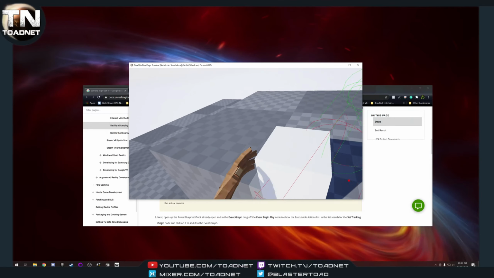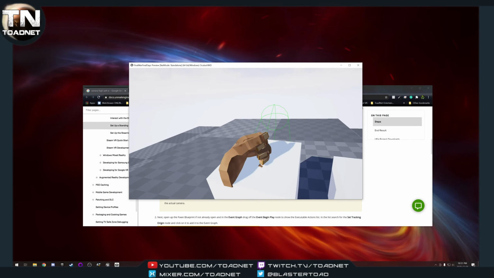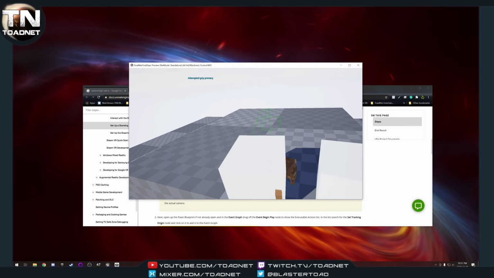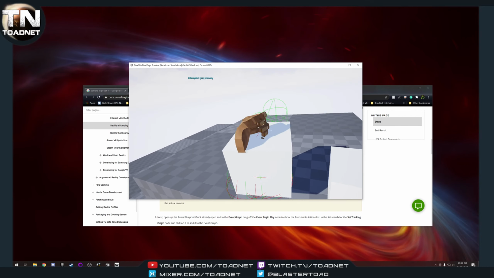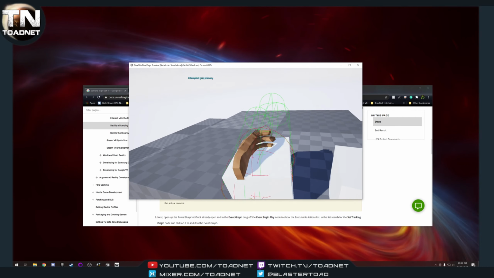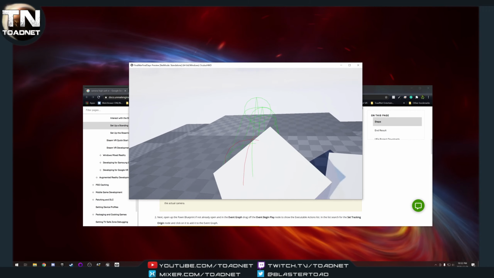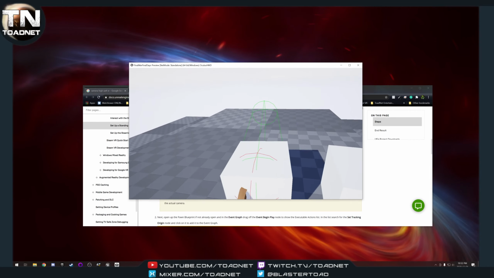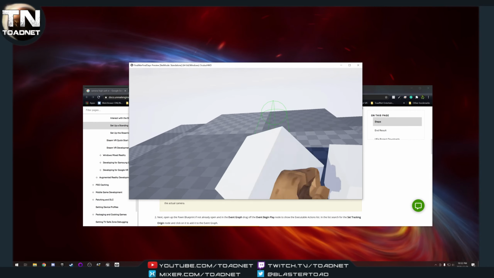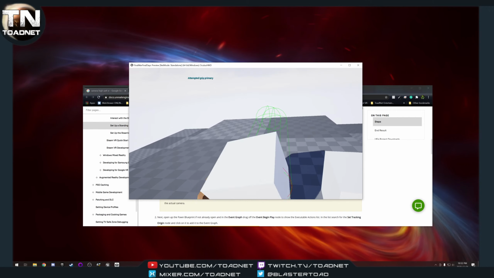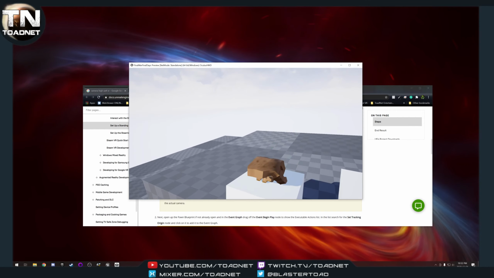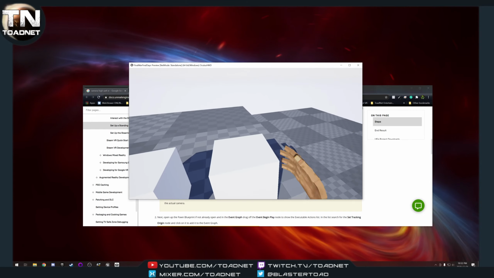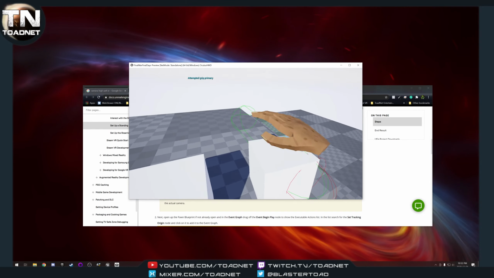So now what we need to do is on primary grip, instead of connecting this cube to the controller, we need to connect the cube to the controller with an offset based on which socket we're going to.